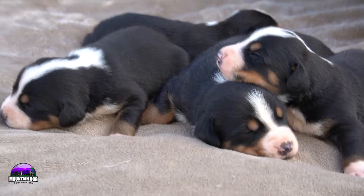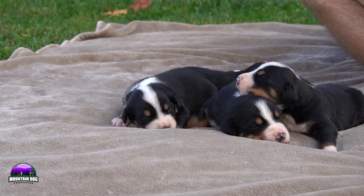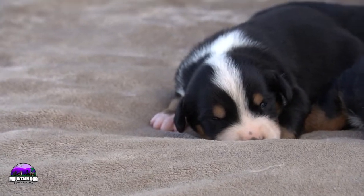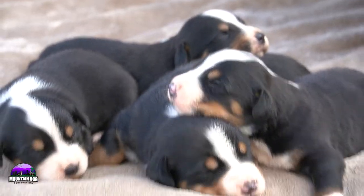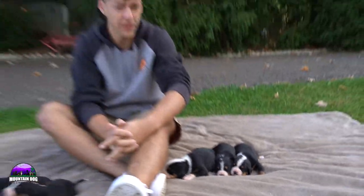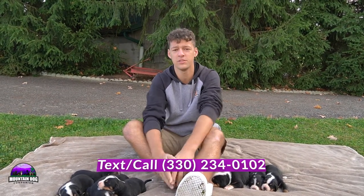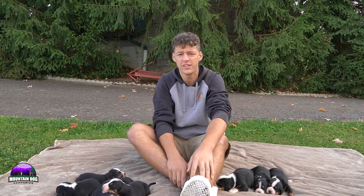The girls are over here snoozing away — everyone's just kind of relaxed and still. At this point in time, it's very normal for them to be sleeping most of the time; other than their eating hours is pretty much the only time they're awake, or when I'm disturbing them. Everyone's doing great. This is Heather and Charles' litter — they're about a week and a half old and they'll be around 110 to 150 pounds, just big teddy bears. Thanks again guys for tuning in. I'm Jay with Mountain Dog Companion. If you have any questions, feel free to reach out. My number is 330-234-0102, you can email us at mountindogcompanion@gmail.com, or feel free to check out our website at mountindogcompanion.com. Thanks for tuning in, take care.